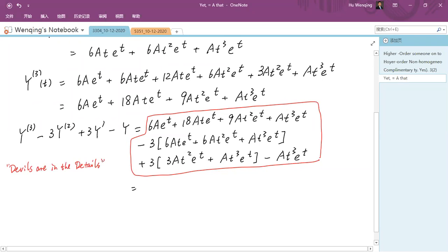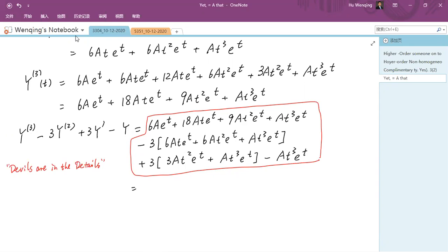Right, so the details can be hard to work out. The devil is in the details. In order to deal with those details, it doesn't just mean that hard work and sweating is enough, but you have to know the method. So you have to know the key, how to work things out. And what is the key here?